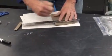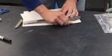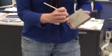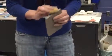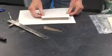All right, so after you get the whole piece cut out, a good idea before you start doing anything is to turn it over and put your name on the back and your period, okay? Then if you want to take a sponge, a nice wet sponge, that sponge right there, you can just take the edges and make them nice and neat and crisp, okay, with the sponge. Then you're going to take your drawing and you're going to lay it here.